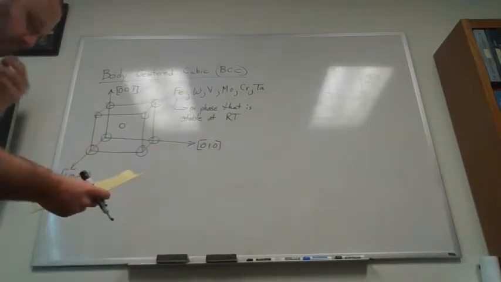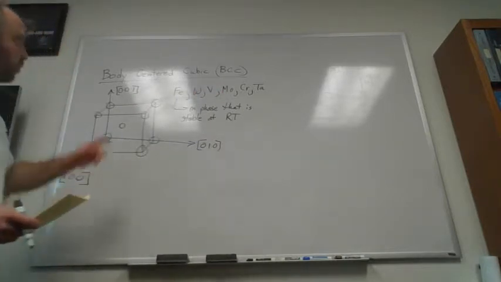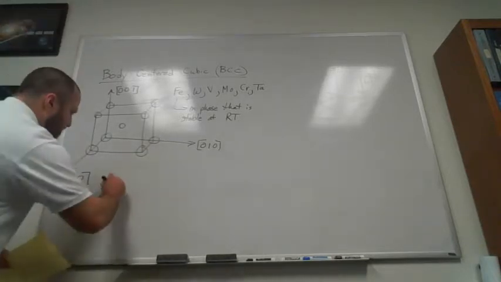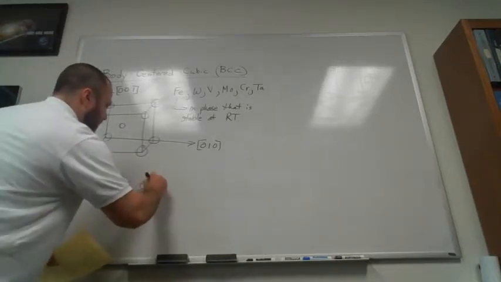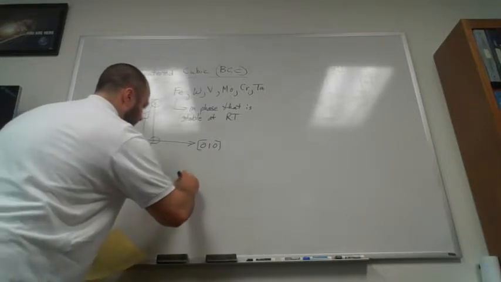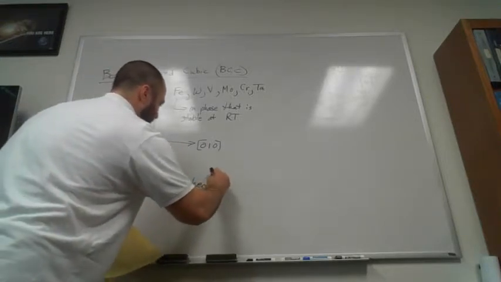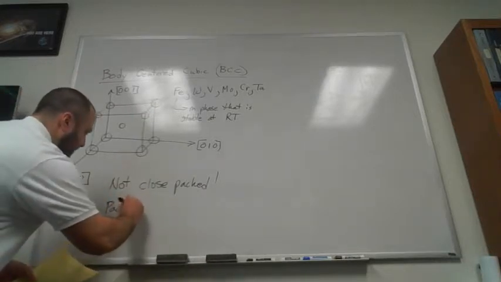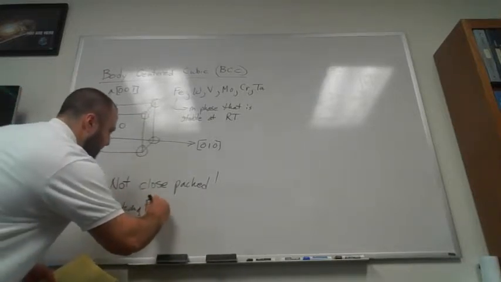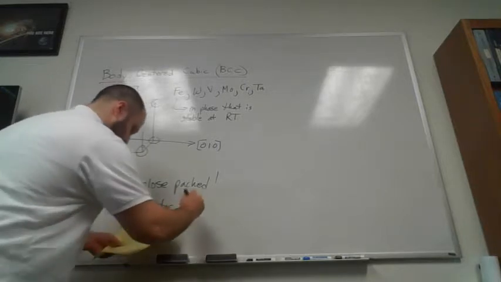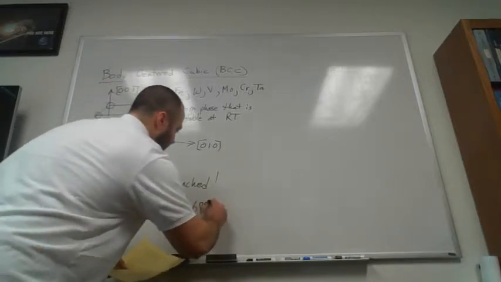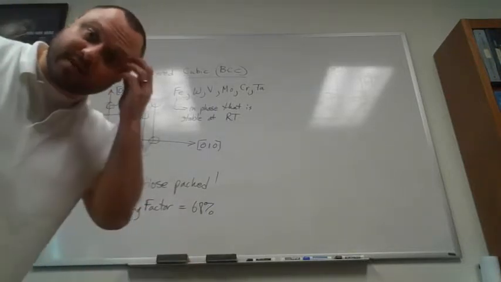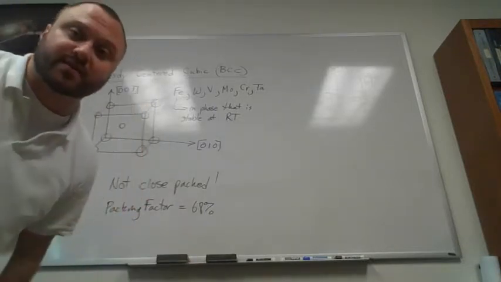All right. So one thing you notice is we didn't say anything about close packed. In fact, this is not a close packed structure. Okay, and it actually has a packing factor, so how much space is filled, of 68%. So it's not a lot lower, but it's noticeably lower than the 74% that we saw for FCC and HCP.